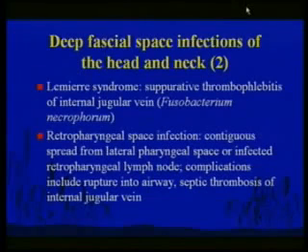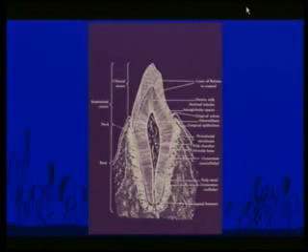Retropharyngeal space infection can, the potential fascial spaces back in the neck, you remember from your anatomy that the neck is about the most complicated area to dissect, right? You can get infection from contiguous infection of the lateral pharyngeal space, or if the back of your throat was perforated by a fish bone or a chicken bone, bacteria could get in there. And because of the association of the retropharyngeal space with the lateral pharyngeal space and the contents of the carotid sheath, you can get into big trouble.